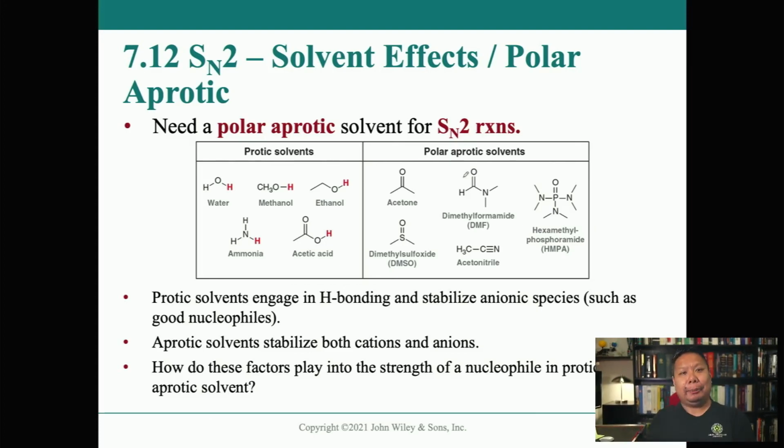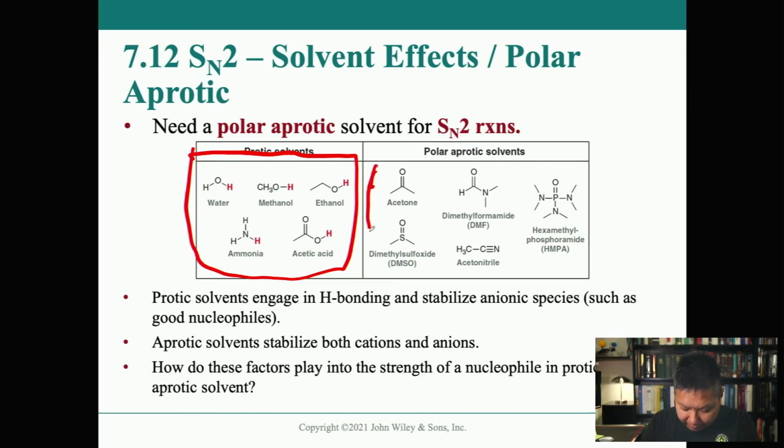On the other hand, aprotic solvents stabilize both anions and cations. So how do these factors play into the strength of a nucleophile in a protic versus aprotic solvent? We'll see that in just a second. But I just want you to take note of what a protic solvent is and what an aprotic solvent is. Quite literally, protic solvents are things that have protons on them, and these protons are attached to electronegative atoms, and so they can do hydrogen bonding.